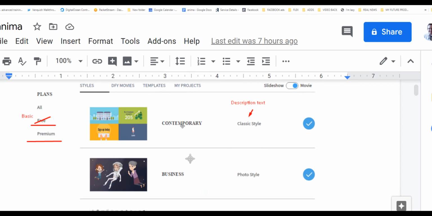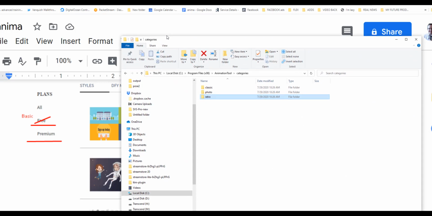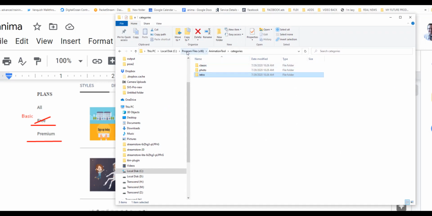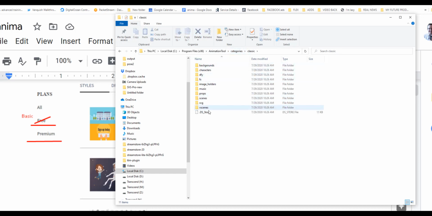If we can make this text and this text dynamic, what I mean, these styles, I'm not sure, because we have for example the project in programs, files, animation tool, categories, and we have here the categories.